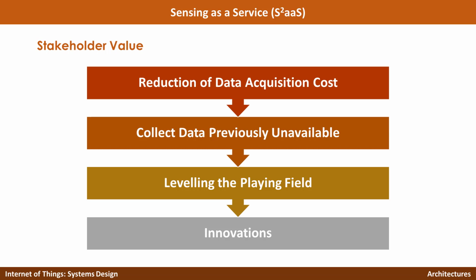But if there are 100 people interested in that particular piece of data, then I can divide the hardware cost as well as the labor cost across these 100 people. Then of course the cost for an individual person or entity is less. So in this way, it encourages people to deploy sensors and develop novel solutions for themselves first, and then after doing that, they can make it available for other people.